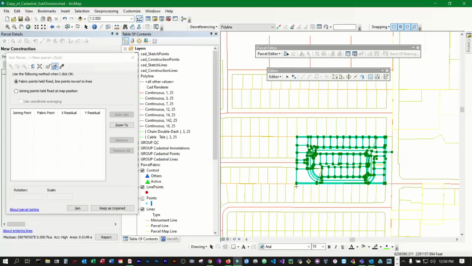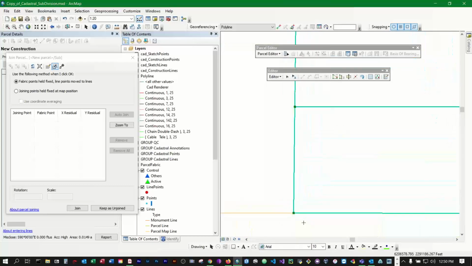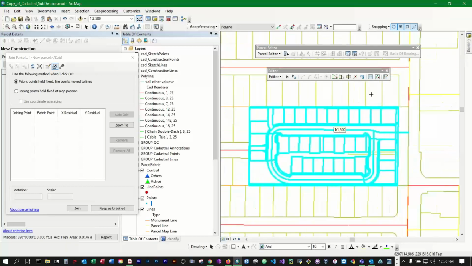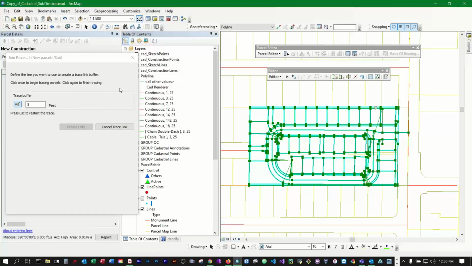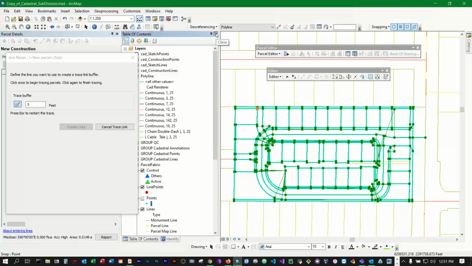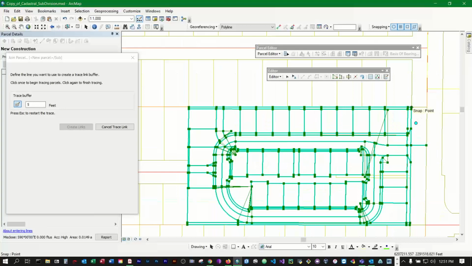Let's see what's going on here. Yeah, so for some reason it's not linking. Let's try the trace. Yeah, it doesn't even want to recognize. Is snapping turned on? Yeah, snapping's turned on. This is interesting. Yeah, it won't even let me trace.